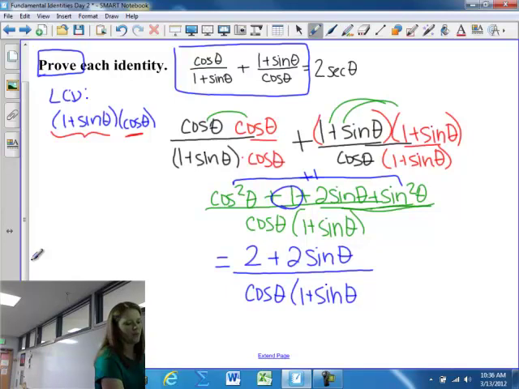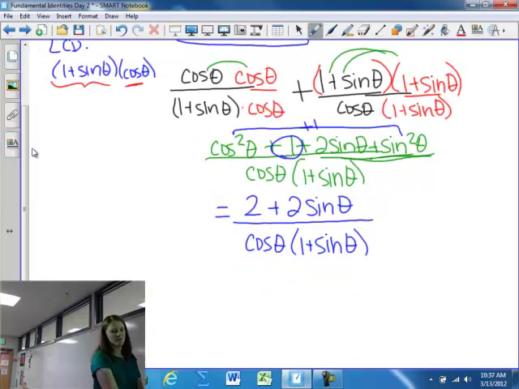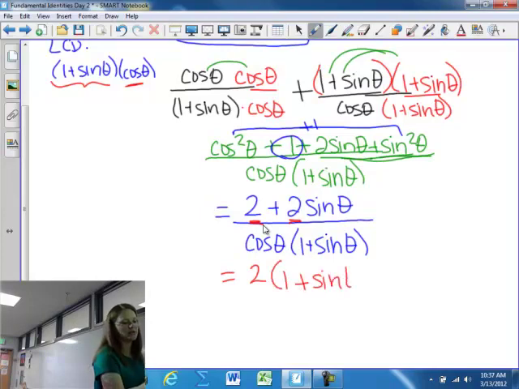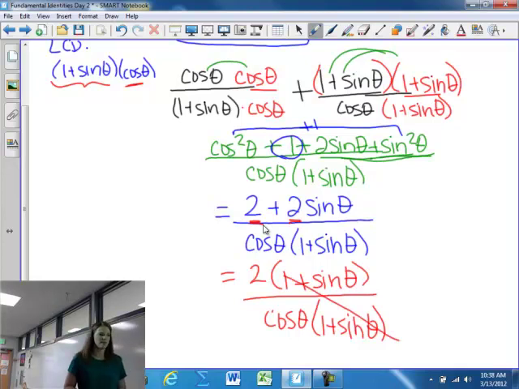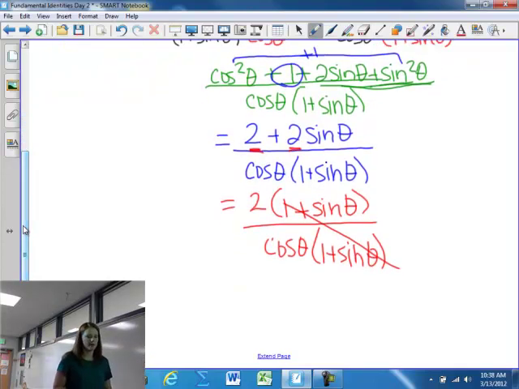You know what I'm noticing? What are you noticing? I'm noticing there's a 2 in both of the terms at the top of that fraction. Otherwise known as a greatest common factor. I'm getting the urge to factor. We love factoring. Okay. So let's take our 2 out. And conveniently, when we take our 2 out, oh, now what do you see? I see a 1 plus sine of theta as a factor in the top and the bottom. Yes. And if it's a factor in the top and the bottom, what do we get to do with it? Cancel them because they make 1. And then I got 2 over cosine of theta.